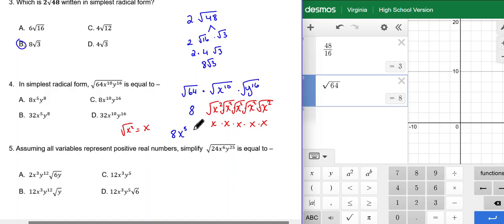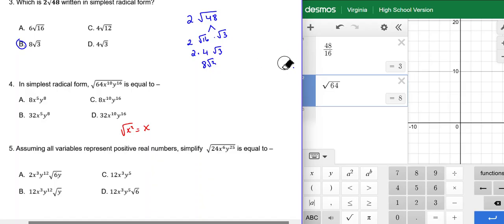And then how many perfect y's do I have in here? It would be 8 of them, right? Because basically for every 2 of them, one of them was coming out. So there's 8 2's in here. So this is going to be y to the 8th power. Okay, because I'm not going to write it out because it's too many. Because y squared, y squared, y squared. I want to see how many y squares that make up 16. Well, there's going to be 8 of them. Okay. So that's the whole idea behind taking out the squares. Anyway, this is a lot, right? That's the lesson of it.